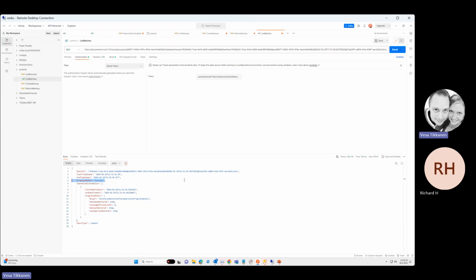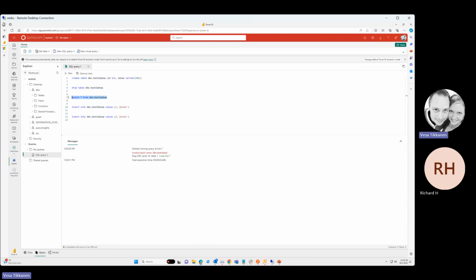So it's very fast to restore the warehouse. It's always an in-place restore, so you cannot restore it to another name. It replaces the old one. That's, I would say, not a complete feature set, but as of today, that's how it works. So if we now go back to our warehouse and run the command, we are back in the original state where we have data in the table.